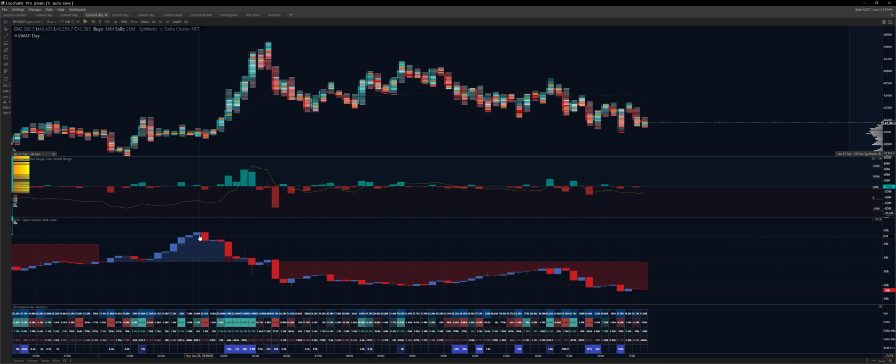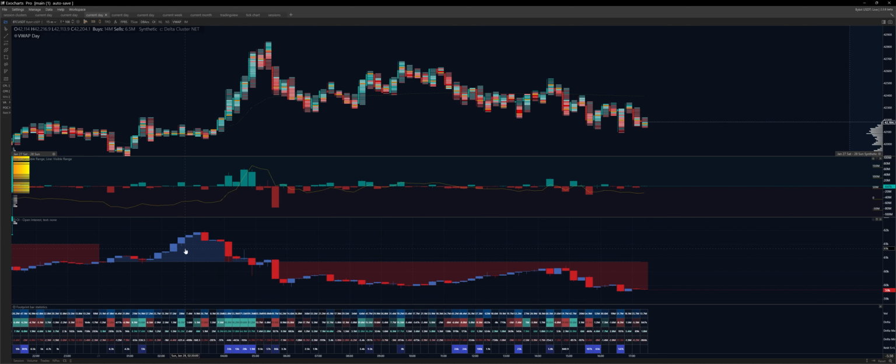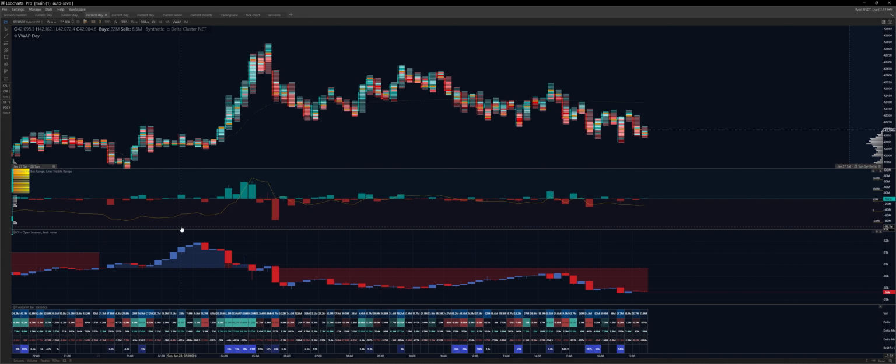So if the open interest is positive, so blue, green, there has been an increase in positions. One important thing with open interest is that it does not differentiate between long or short. So whether this open interest is going up, there's no indication from that whether these new positions here are longs or shorts. For that, we use the combination of both open interest and delta.